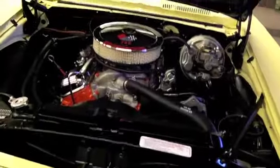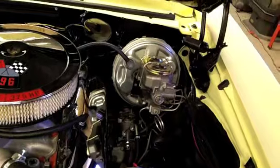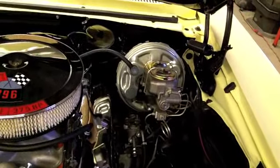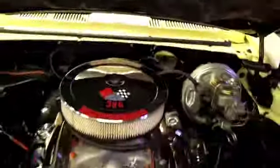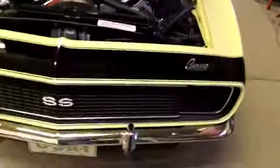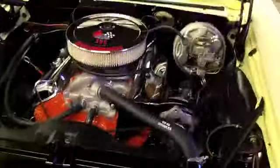I thought about mounting it inside the car under the dash, but I don't want a bunch of wires running in and out of the firewall. If I can stash it back there, I can run the wires to the coil behind the fender, come out over there, and just tie in with the heater wire and up into the harness. Tentatively, that's where I'm thinking — I'll probably mess with it a little bit tomorrow.